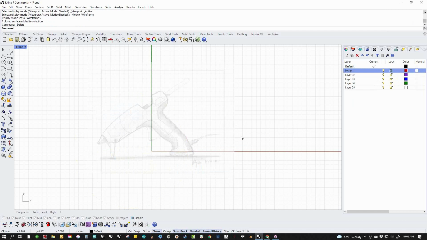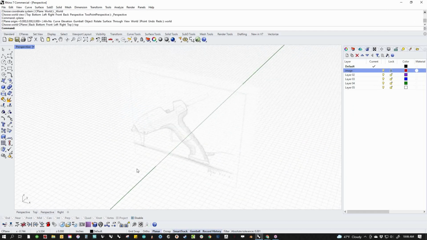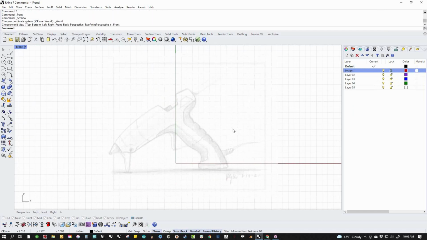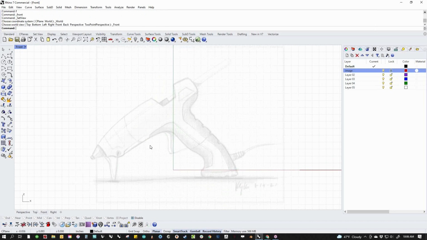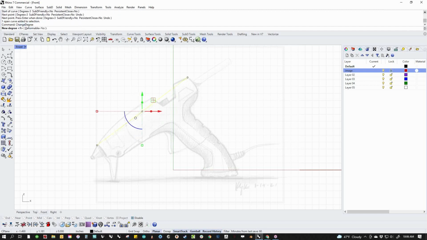So let's go ahead and lock that now so it's locked down. And then we're just going to start looking at what we're going to do. We're going to identify a few major curves, and the first curve that we're going to identify is probably this one here. I'm going to start with a straight line and change degree from 1 to 3. What that does is give me 4 points that are very nicely, evenly spaced. So I'm going to turn those points on.